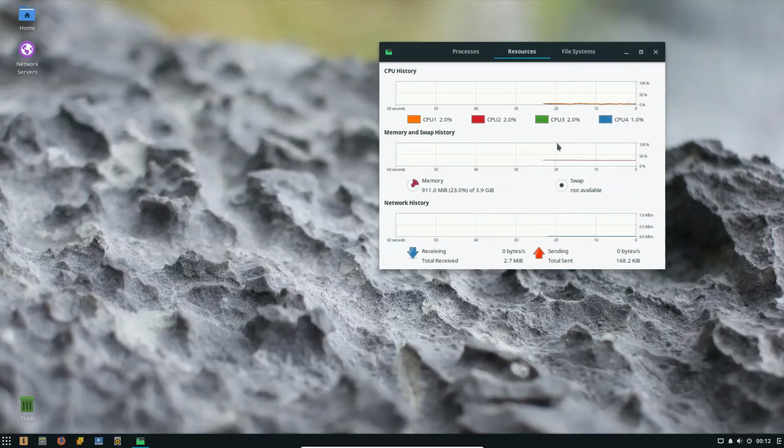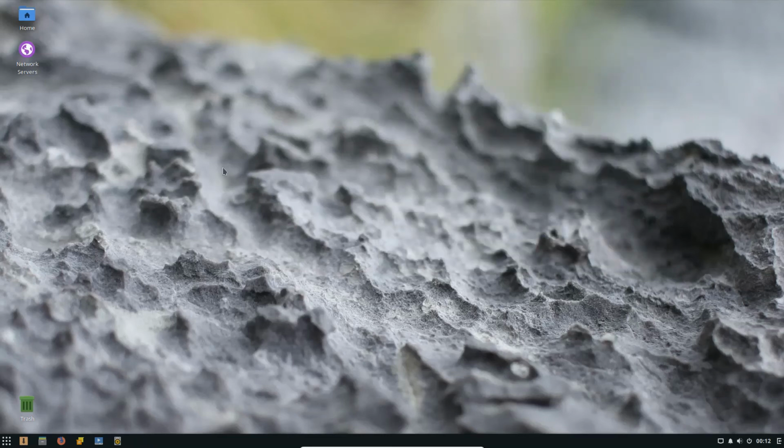CPU usage is just around negligible. Swap not available. So out of the box, we've done a few things. I put some icons on the desktop, started and shut down a few apps, and we're still running under a gig of RAM. So that's very good. Very, very good.